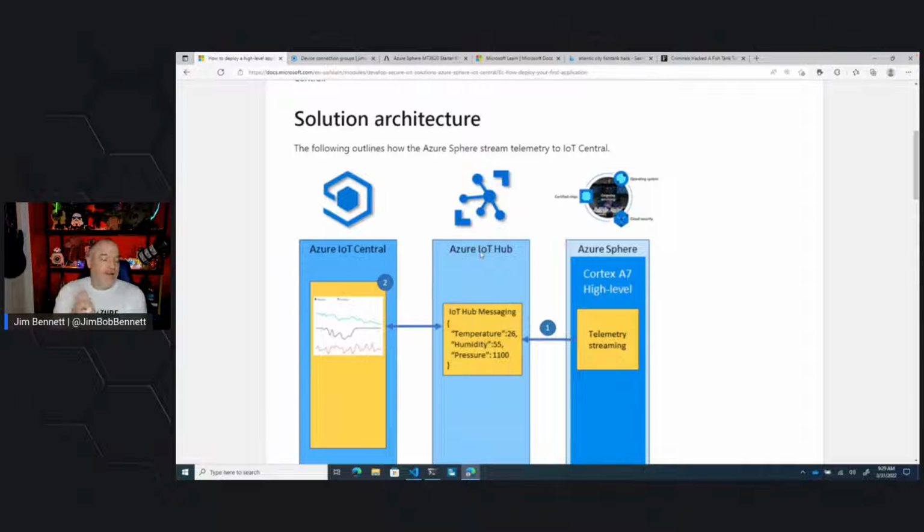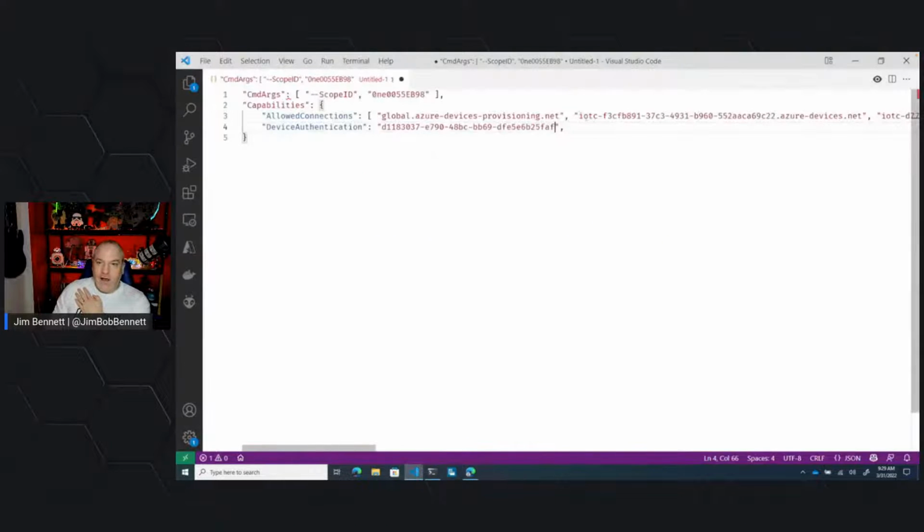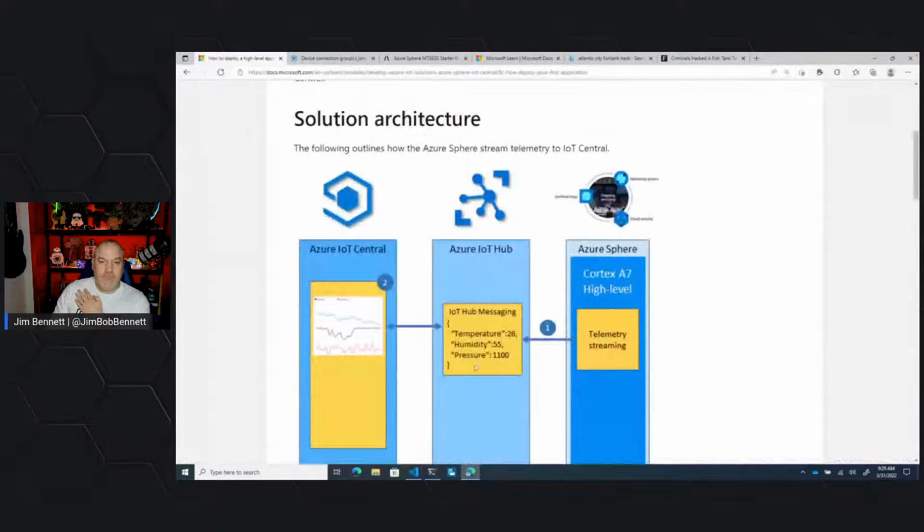Now, IoT Hub is built into IoT Central. I'm not going to create an IoT Hub. By creating an IoT Central application, it creates all the underlying hubs that live underneath the IoT Central application. And these hubs are these. So this is the connection details of all the IoT hubs. So we connect to the hub, which is part of IoT Central. So that's how the messages go through.